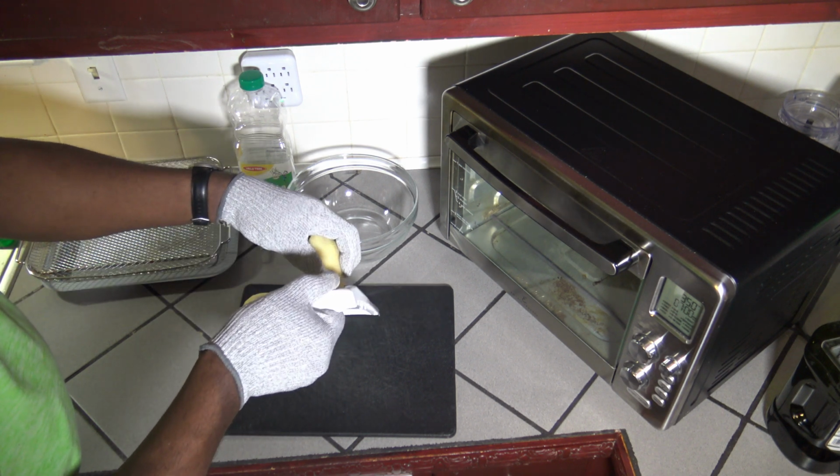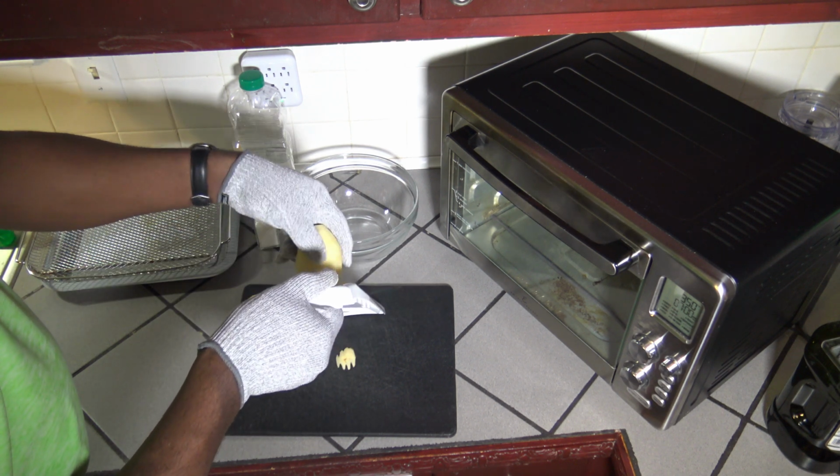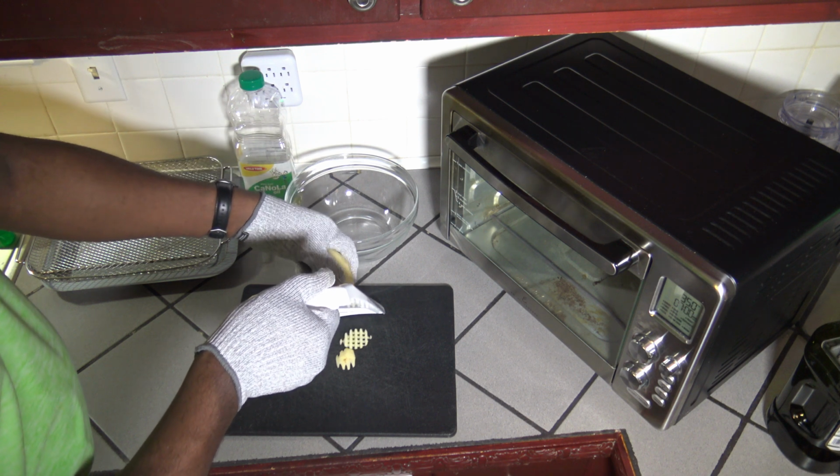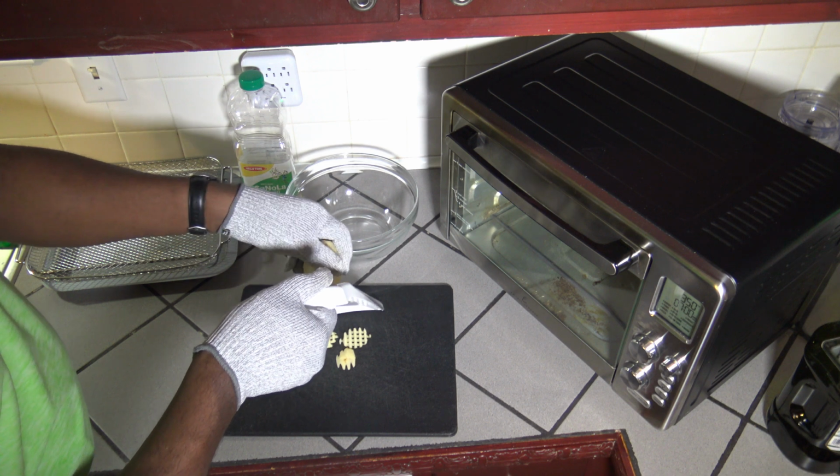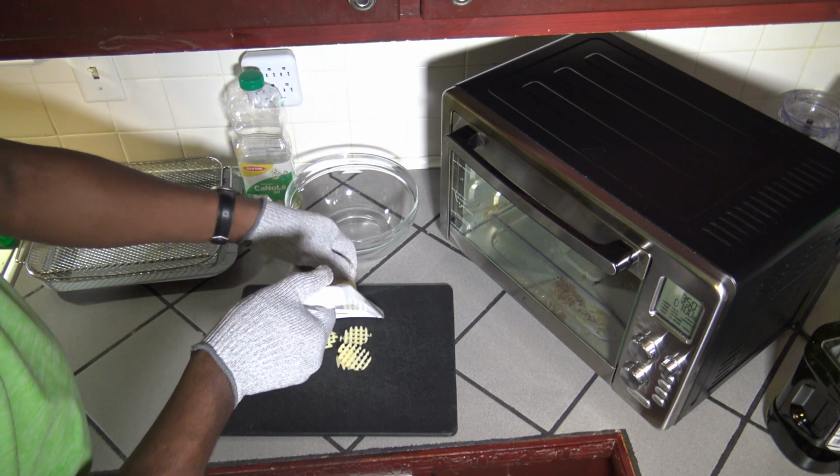You just basically with this mandoline slide down and then you turn it a quarter and you slide again and you've got a waffle. You can turn it another quarter and you get another waffle and just keep going like that.